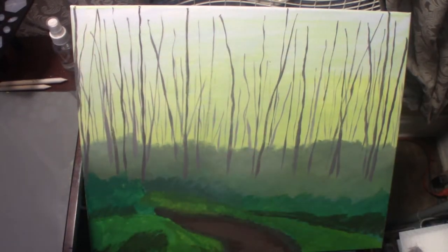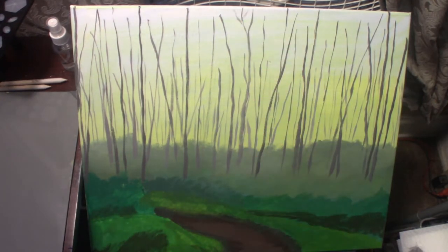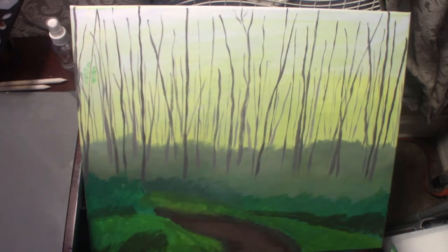As with most paintings, they all start out very rudimentary, very simple, and sometimes I use the word juvenile, but it's just the basics. You're just slapping stuff down just to get that canvas covered and get ideas. And it's all about the layers and the layers and the detail as you go.